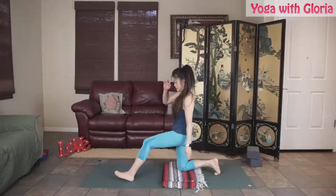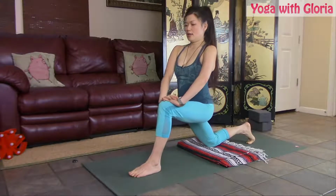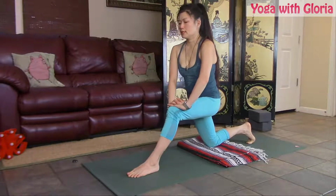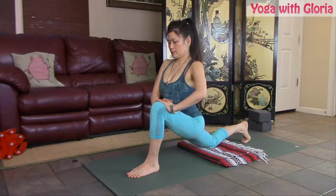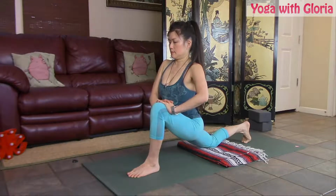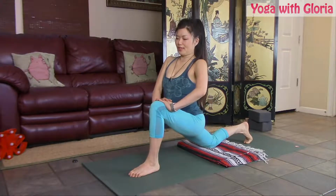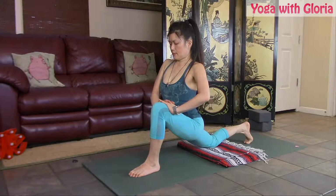And we'll go to the other side. Interlace your fingers. Inhale. Exhale, come forward. Inhale. Exhale, come forward. Inhale. Exhale, come forward. Okay, hands to the floor.